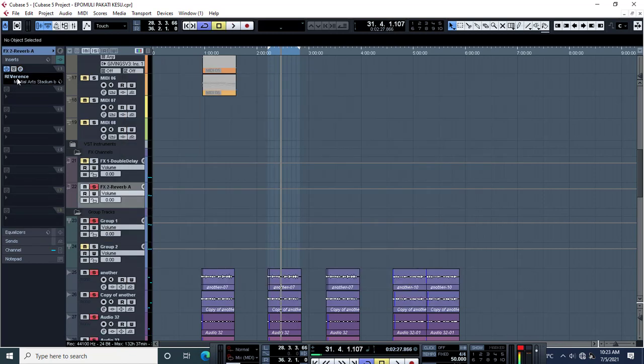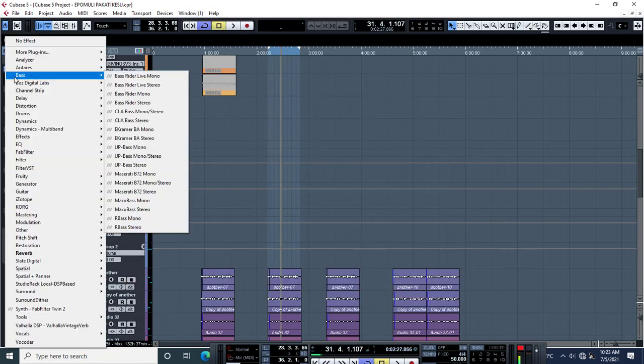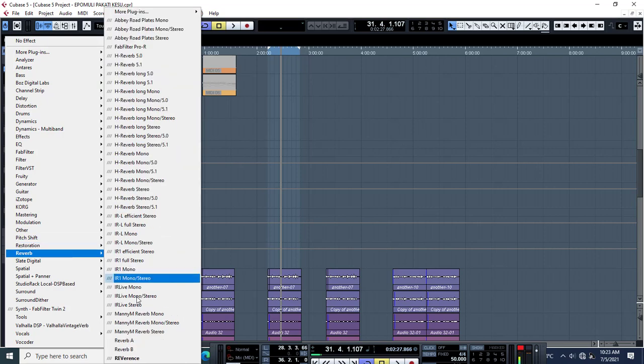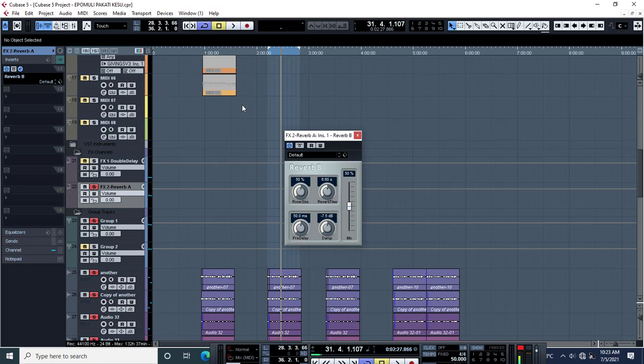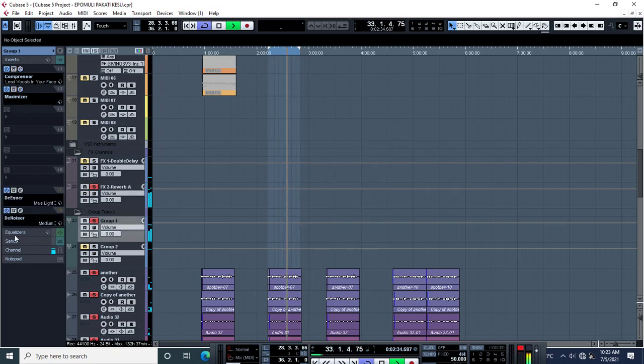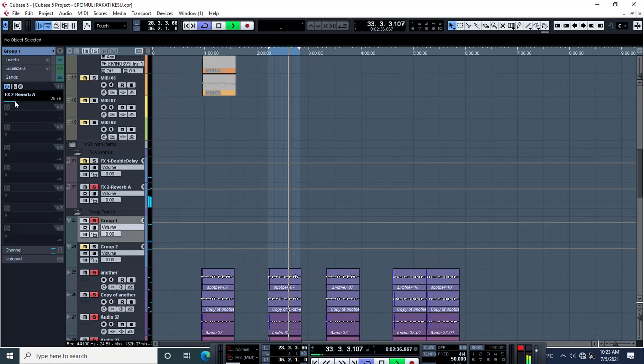I don't know, I'm not liking the way Reverence is sounding, so I'm just gonna change Reverence to reverb B and see how reverb B is gonna sound. Of course you gotta reduce the volume.